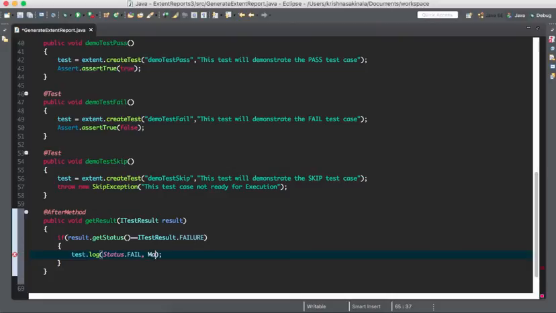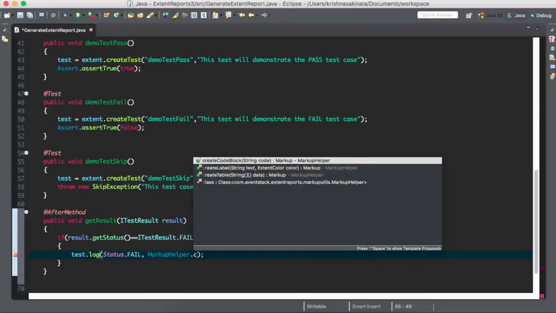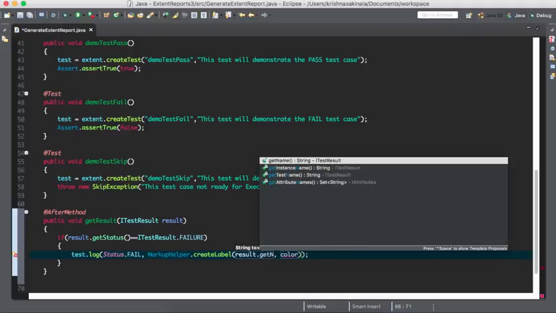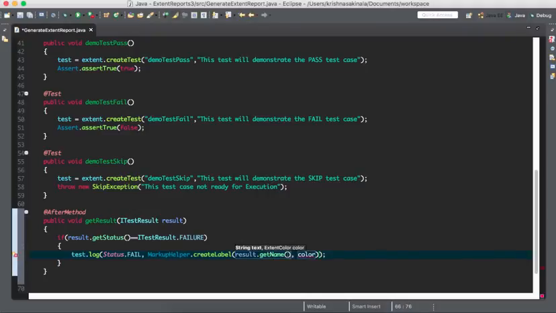For that, you have one more class called MarkupHelper in the Extent Reports. Dot createLabel and result.getName. The result.getName will give you your test case name.